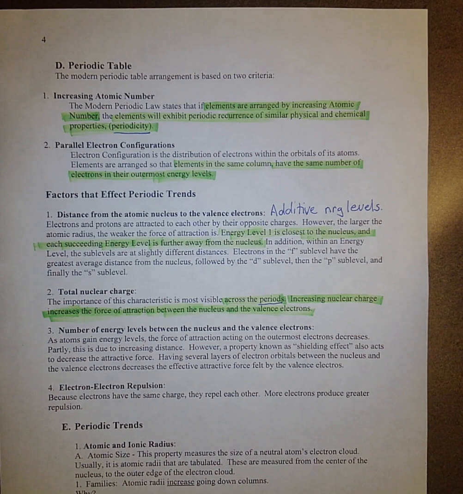So one of the reasons why we talk about periodic trends after electron configuration is because you need to truly have a good understanding of electron configuration. That is, know where these electrons are located, because if you understand where these electrons are located, then you understand how they are influencing the physical and chemical properties of that element.